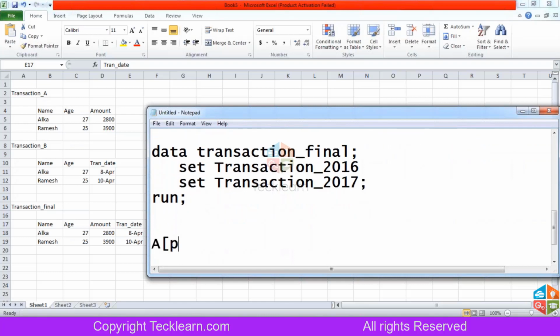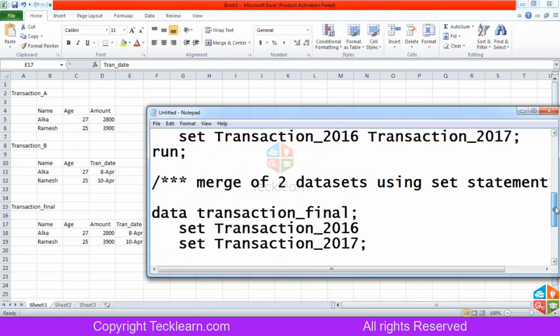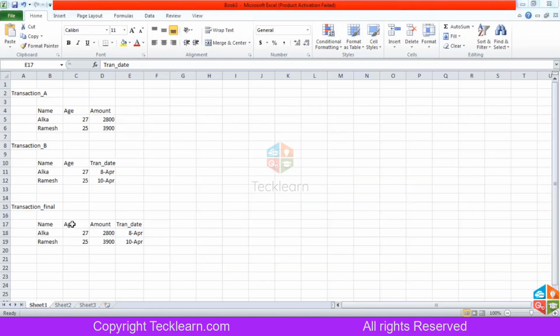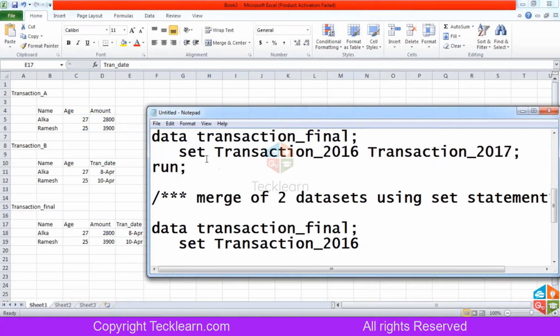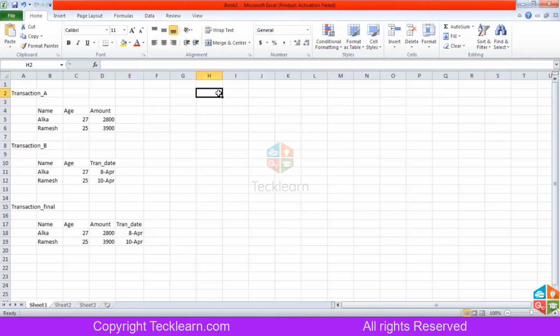Able to understand the difference between append and merge? If I write a single set statement and two data sets, what will happen is, just speaking hypothetically, if I had written only this statement and executed this syntax for these two data sets, what would happen? There will be a transaction final data set. Okay.